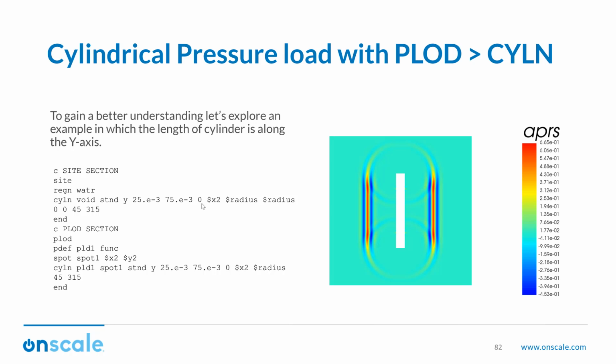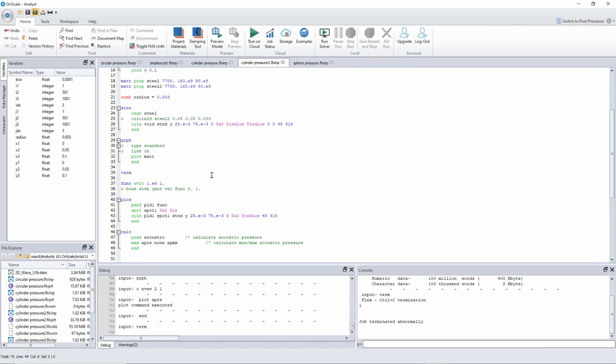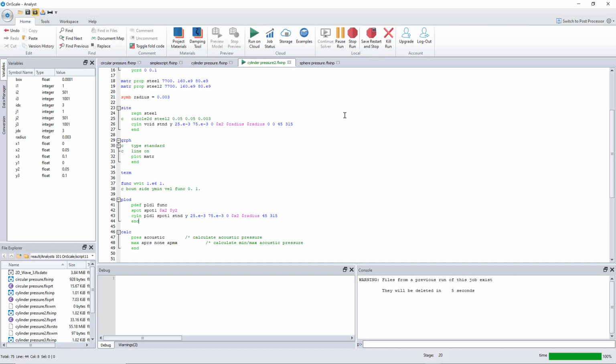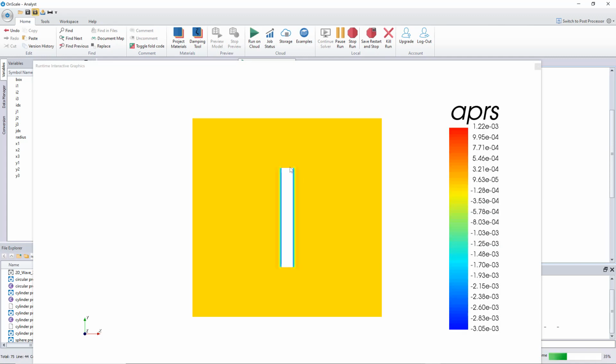And then I'm able to fire a pressure load, which will be generated by two sides of this cylinder. Let's have a look. So it's the same than the previous, except that I changed the y-axis and the data. So in this case, the angle is not really important. So now you can see how the pressure wave is generated from both sides.